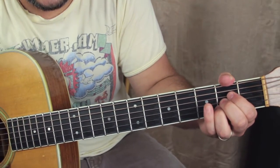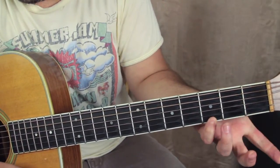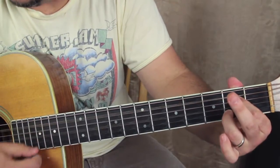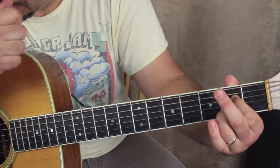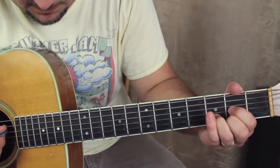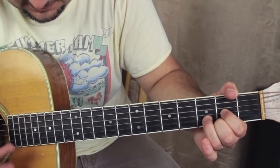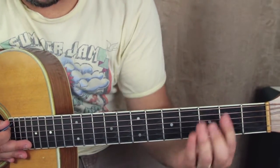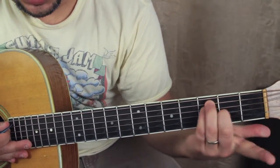So on the second time, when it repeats, you could add your pinky to that A chord, or take your middle finger off, and it gives you that A7, and we're gonna go to the emotional bridge, the pleading, if you will. So it's D to F7, and you're gonna play F7 like this. You're gonna play a bar chord on the first fret.